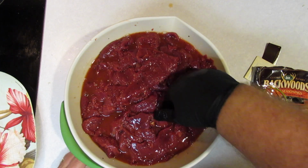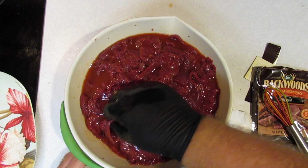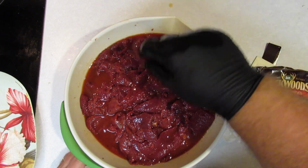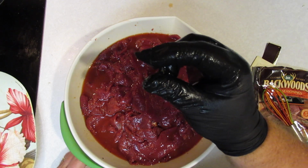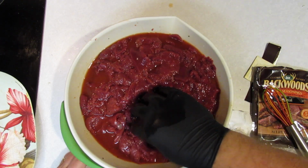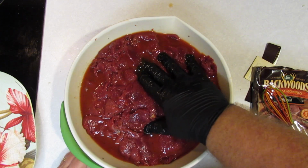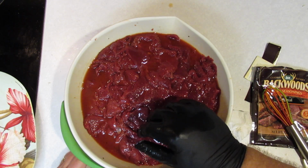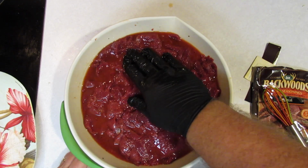Now somebody asked me one time, could you marinate it beforehand? And yes, you easily could. The only problem is you're not going to get much taste. Marinades only penetrate into the meat about 1/8 of an inch. So if you've got a chunk of meat 2 inches across that you're going to slice for jerky, you've only marinated, say, 1/4 of an inch of that meat. The rest of it's just meat.